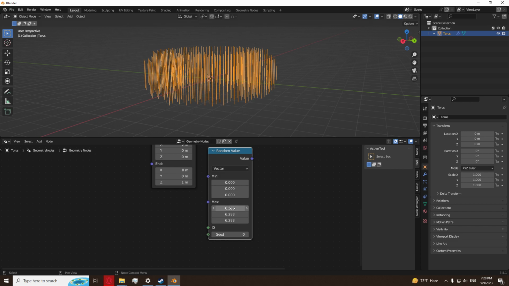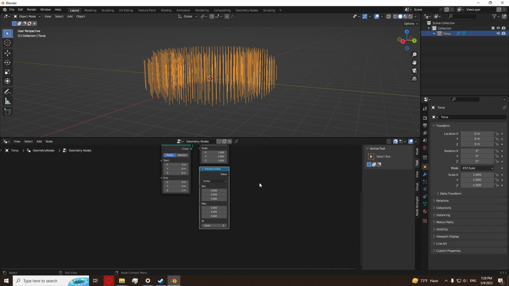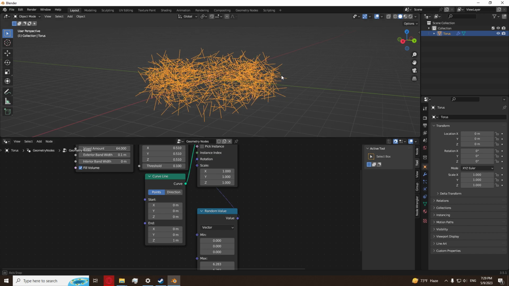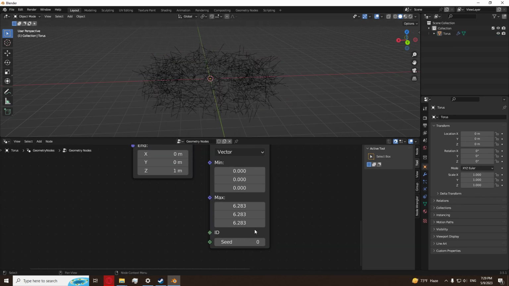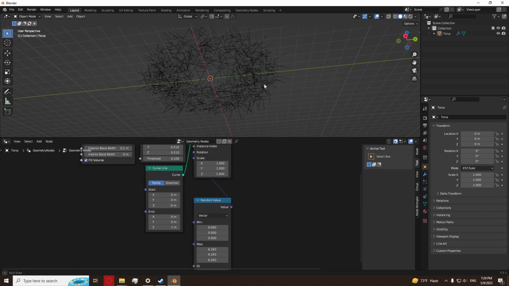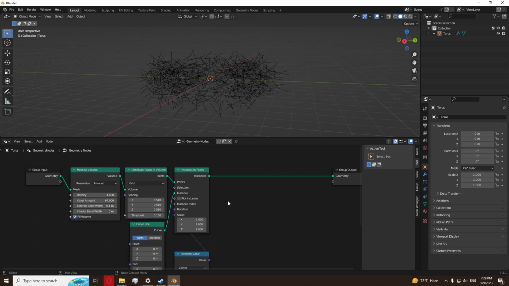Now, as I explained in the Autumn Leaves tutorials I made previously, tau is pi multiplied by 2. Pi is 180 degrees, converted into radians. And when you put tau in here, it becomes 360 degrees. So this is 360 degrees in all the axes. So as you can see, this is completely random.